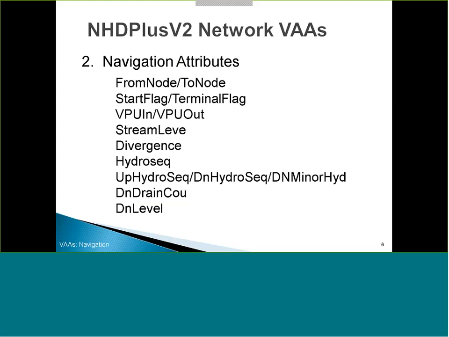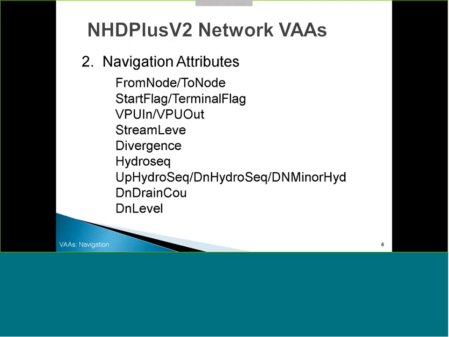These are the navigation attributes. We tried to put something in here for everyone. There are a lot of models that use from and to nodes, so we generated a set of from and to nodes. The nodes in NHDPlus are conceptual. There's no point feature class called the nodes. But in the VAA table, there's a from node attribute and a to node attribute, and those link those records together. So you'll go from this from node to this to node, and then that to node is the from node of the next one down. So models that use from and to node navigation, there it is.